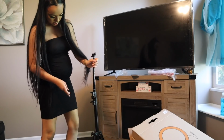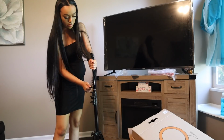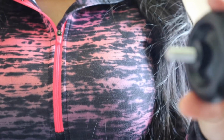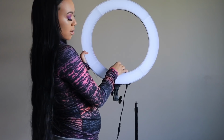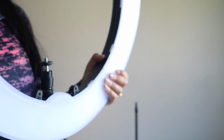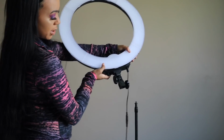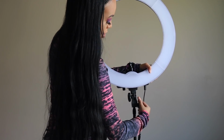You cute. And then what you do is you put a stick here. Put this little screw thing back in here. Make sure that you tighten it so that it can't move, or else your stuff's gonna be on the floor. I forgot to give y'all a tip: don't do no stupid stuff like me. I put this little thing on here and I kept screwing it on and on and on. Then it got stuck, and I was pissed off and I couldn't put it together. Also, make sure that this piece, the flat piece, is facing towards the outer way, so it won't be an issue when you put on the ring light. Here, in the middle of this. Right here. And then you put it on top of here. Screw it down tight.